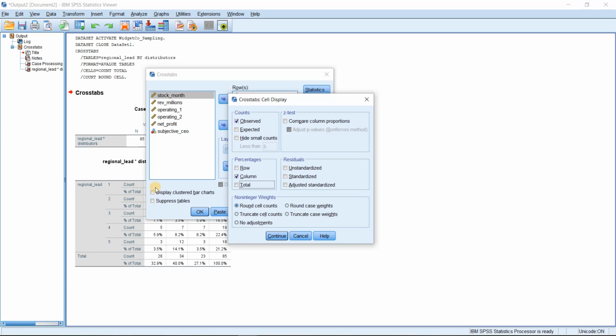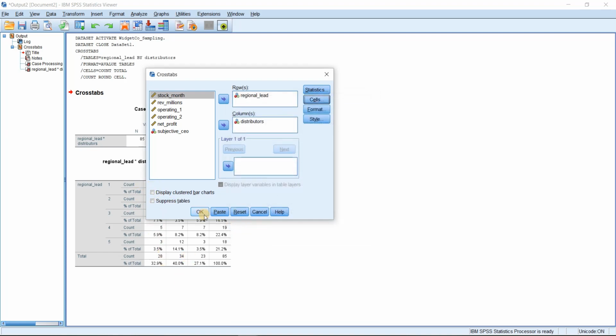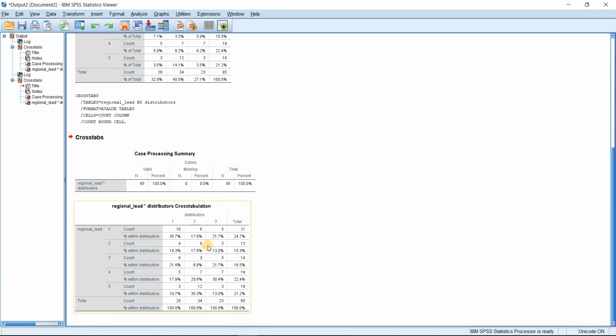It'll make more sense when I actually run it here. I am now interested in each widget type, so widget A, which is 1, widget B, which is 2, and widget C, which is 3.